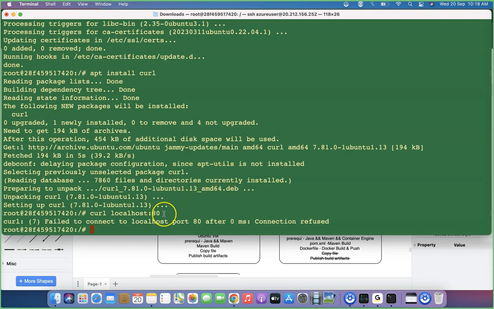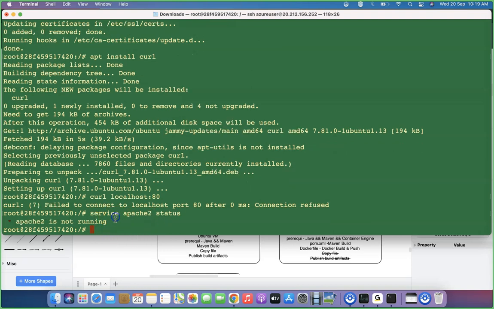See, it is telling connection refused. Seems like the installation is not so good. It failed because the Apache server will listen on port 80, but I'm unable to connect to port 80, team. Let me check whether Apache is really running or not. service apache2 status. I'm just double checking. See, apache2 is not running, team. That's a problem. The web server is not running. Let's start the web server first.